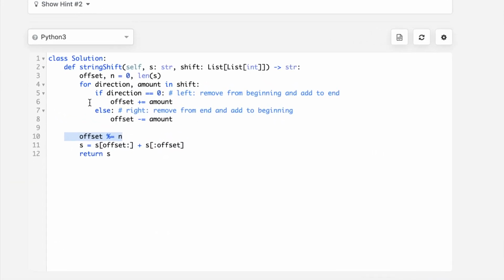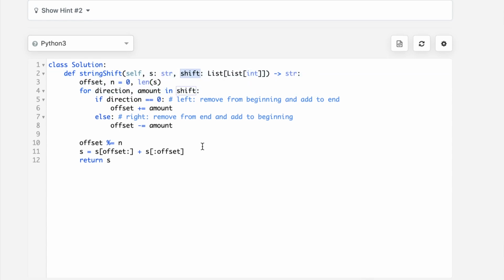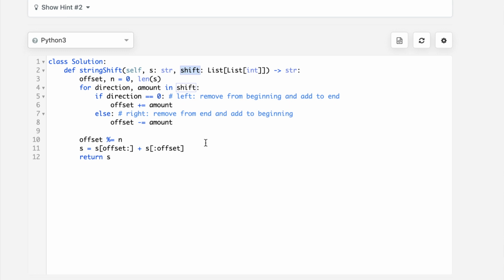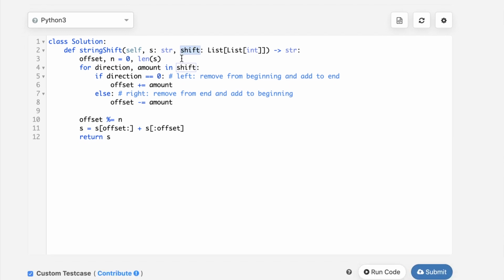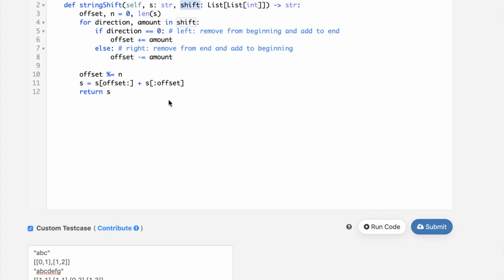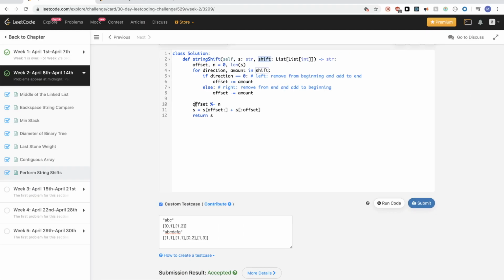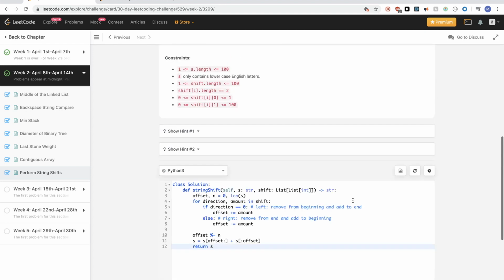And so now our algorithm is just O of n, where n here is the number of elements in the shift matrix, so that would be the number of rows by the number of columns. And we are creating a new string here, so that also counts. It will be at most the length of the string. That counts in terms of space, and that's pretty much it. Yeah, that's pretty much it for this problem.